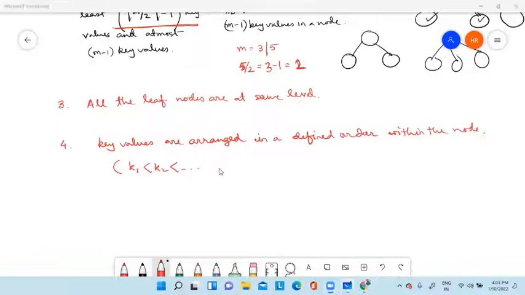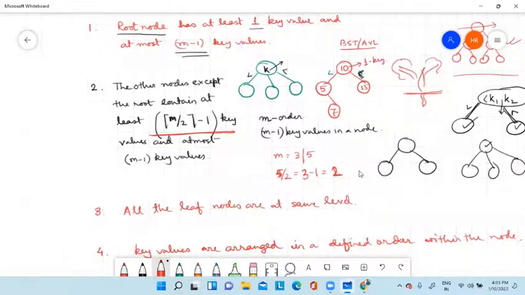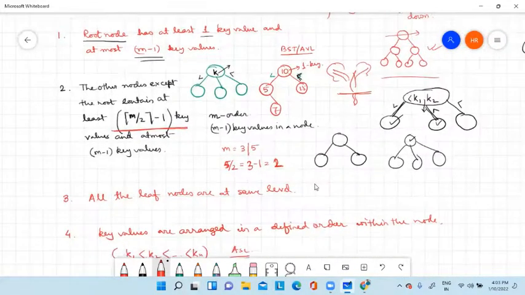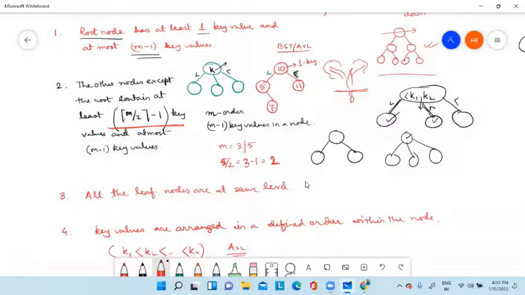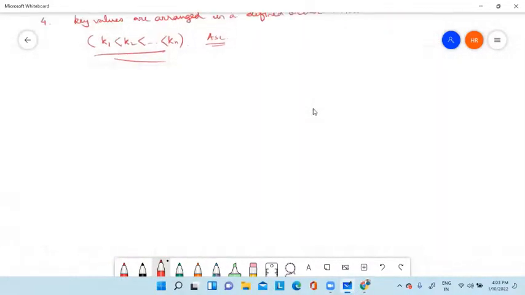So this is the normal property of key values, that key values are in ascending order. So these are the 4 properties that we have to maintain when we create any B tree.